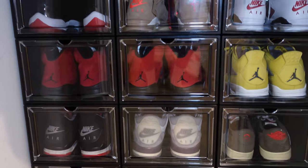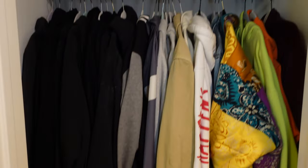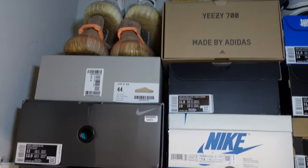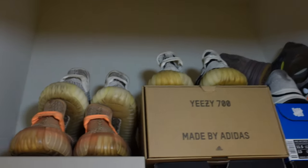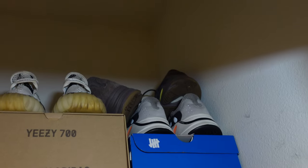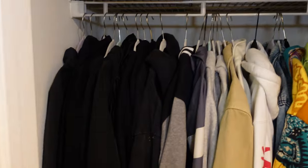I was able to get all the shoes and the boxes inside the closet and added some extra stuff to make it look nice. I wasn't able to get all of my shoes in though, so that's for another video. Here is the finished product. There are some shoes stacked on top of the boxes, and you have the shoe boxes up here — I don't really like keeping shoe boxes, but there are some here. I stacked up the Yeezys to save space, and I added in my outerwear, color-coded of course.